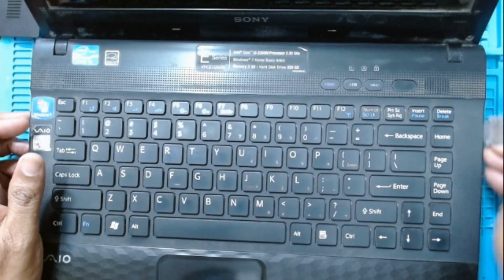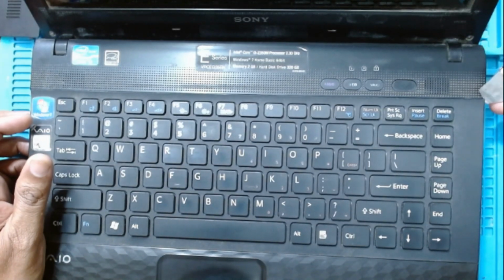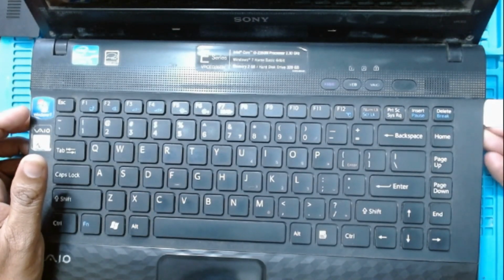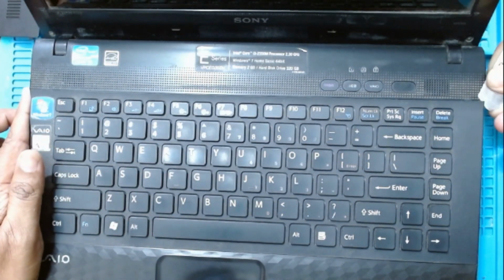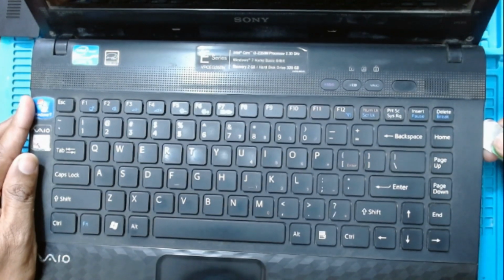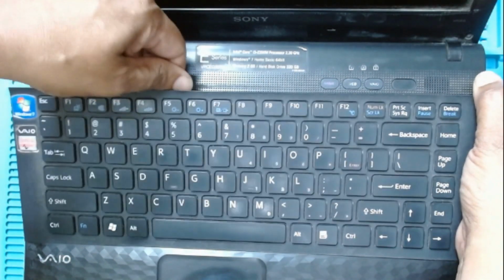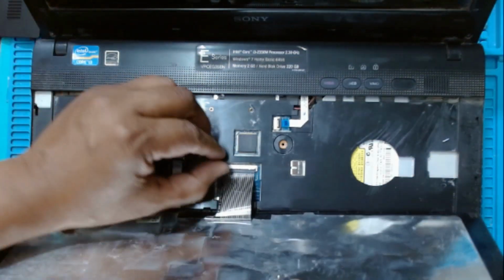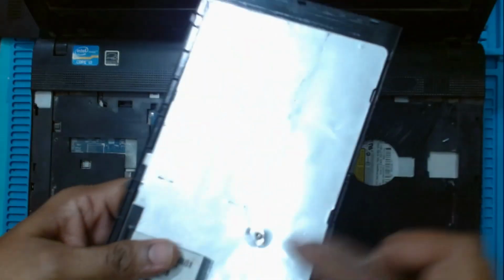You have to just lift the keyboard from one side and start prying to remove it. Just come out. Just release the cable latch. This keyboard is out. There were only two screws here.